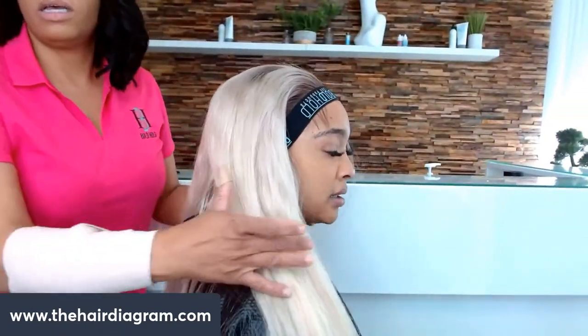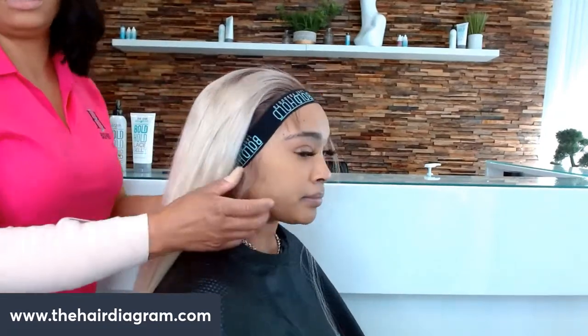Is this a good spot? Let me see. Let's go up some because I might have to come behind you when I curl. No, it's good. You're good. I'm gonna go ahead and get this ponytail up. We're doing half up, half down. And then we're going to do some with these edges. I'm gonna go ahead and get them situated.